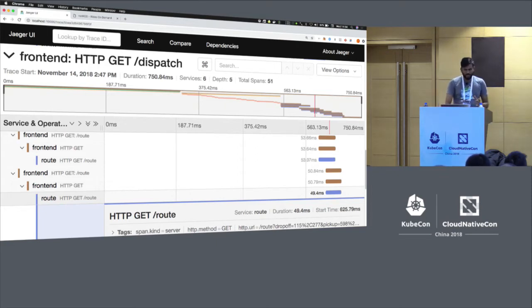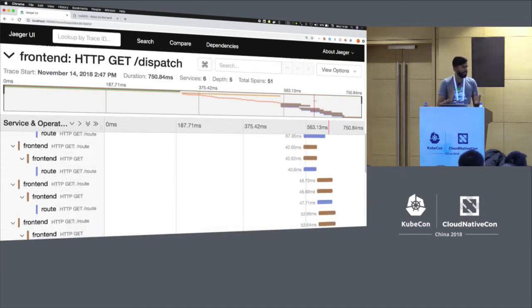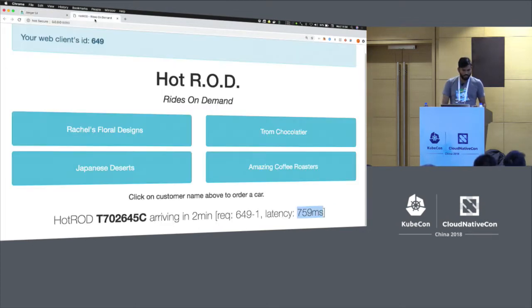And the trace timeline view gives you this nice visualization that allows you to dig in very deep into a single request and find out how that request is going on. The key point is all of this is empirical data. This is actual data that the app is sending to Jaeger. So let's go back to our simulation.